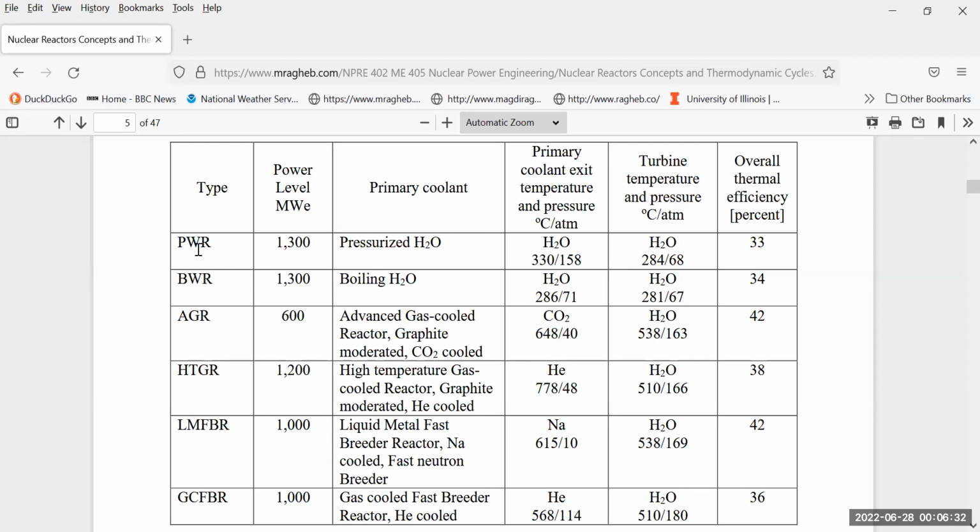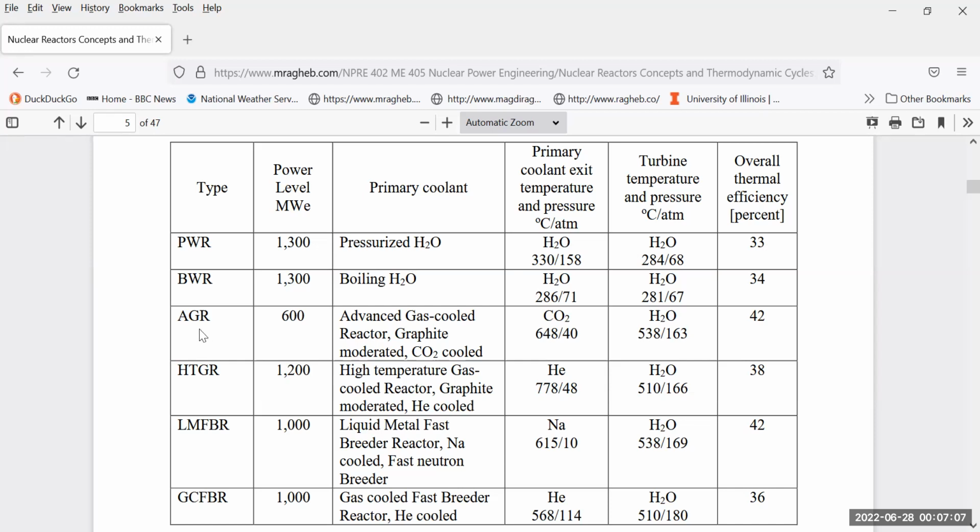The PWR, the pressurized water reactor, and the boiling water reactor, these are the two systems that we study in more detail, but these are primarily the systems used in the production of electricity from nuclear fission in the world today. They have an efficiency of 33%. So that means that 2/3 of the energy available to us is sacrificed in establishing that flow system. The cycle efficiency is rather low.